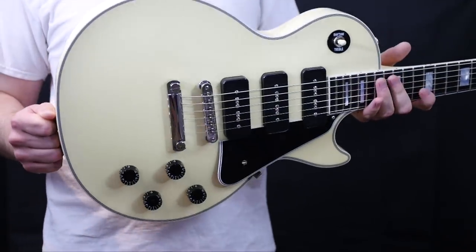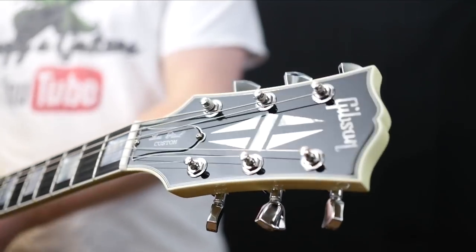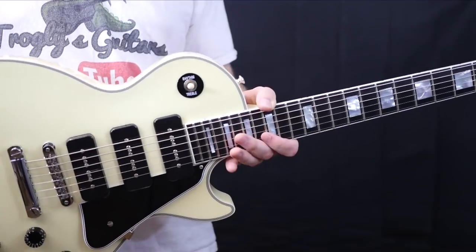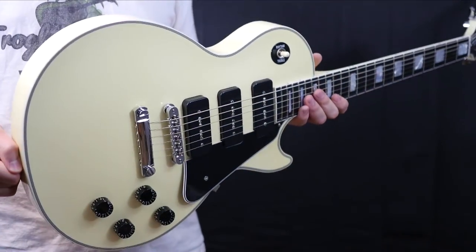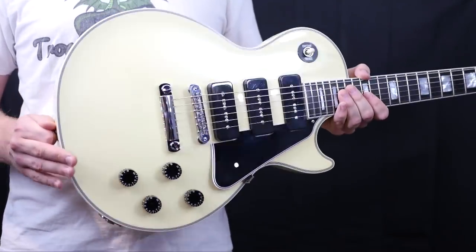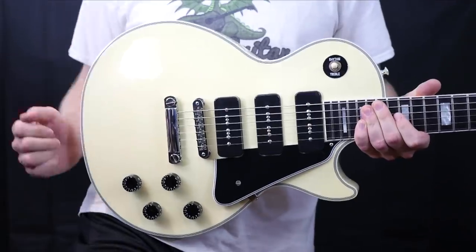So yes, Gibson did make one of these in the 50s. Now, it was on a custom order basis, so you're never gonna see that guitar ever come up for sale. And if you do, I bet it would be worth somewhere between $40,000 to $60,000. So that makes the $5,500 price tag for this one brand new seem a little bit nicer.